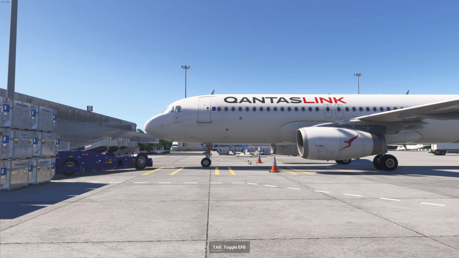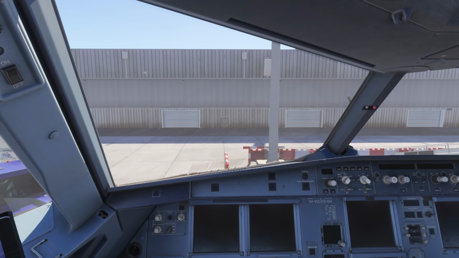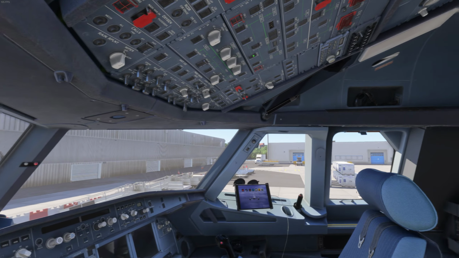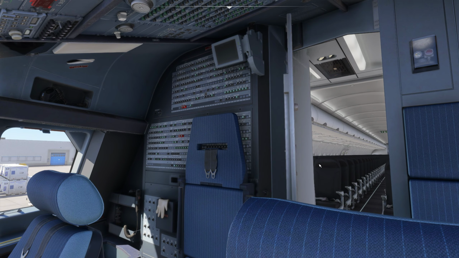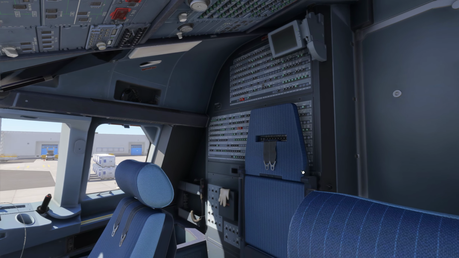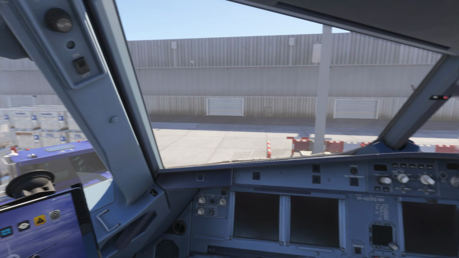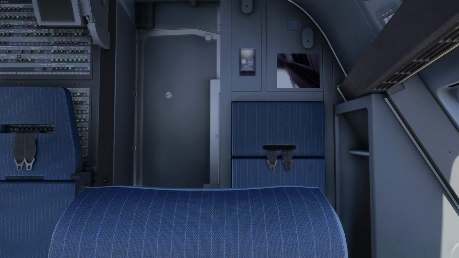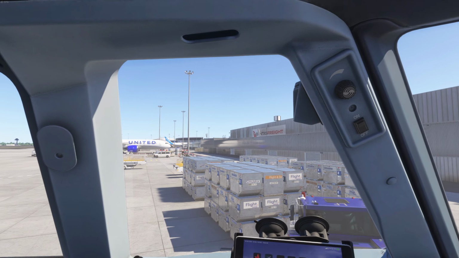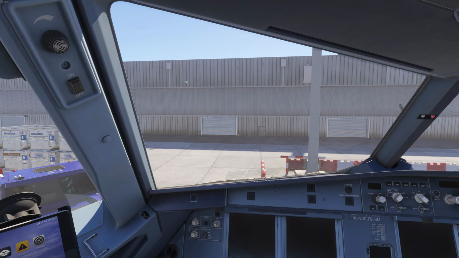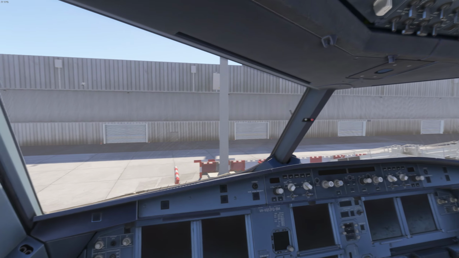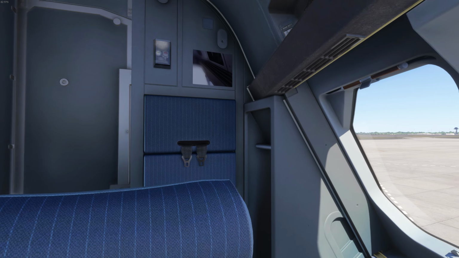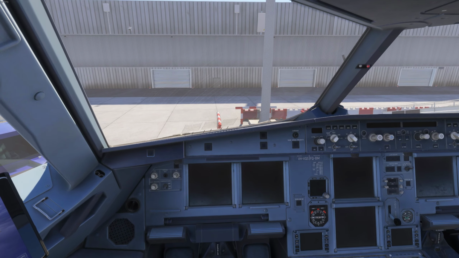And yeah, we'll show you inside the plane. So this is inside the plane, and we just want to show you again that we can look all the way behind us. So we turn our head and we can look all the way behind us there. I can click on the door and close the door while using the Tobii Eye Tracker 5, and then I can go back to center. I can look all the way behind me here to the left. You can see I can turn quite a bit, and to do that I'm only turning my head a little bit. I'm just looking towards the edge of the screen, but not so much as you would do with TrackIR 5. And yeah, that's really good.